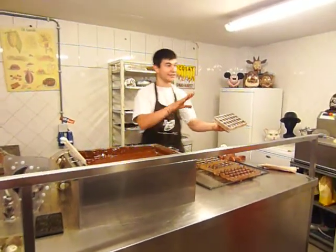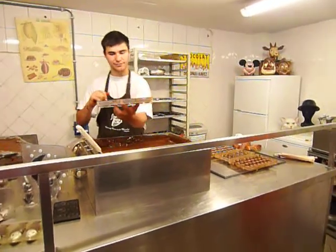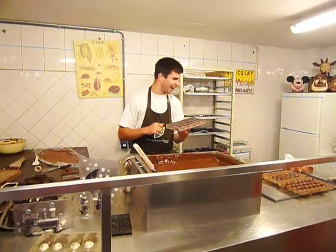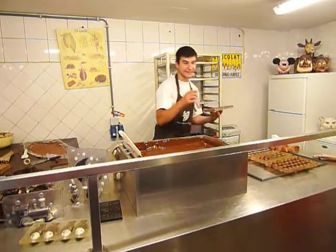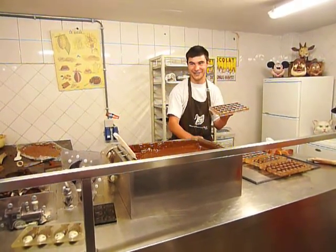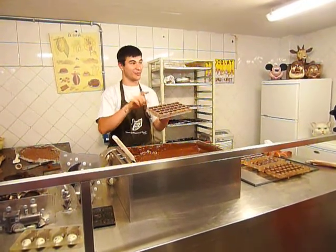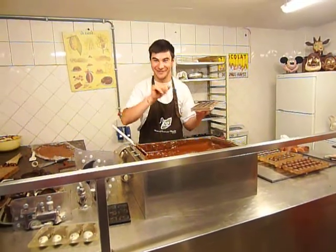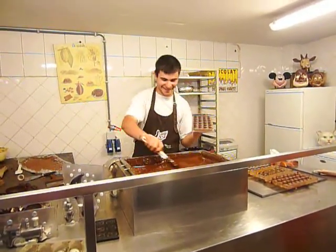Inside it's a ganache. Ganache is a chocolate cream with, I don't know which. I think it's a little raspberries. I don't know the name in English. Mais ça c'est une ganache coquille pour framboise. Ouais, c'est la même. With strawberries inside.